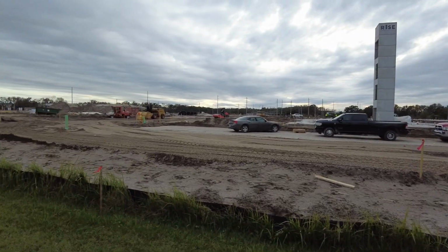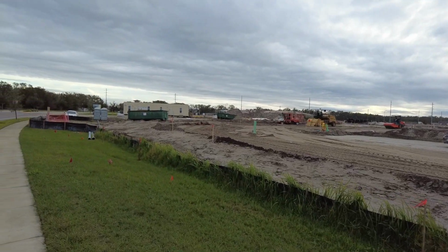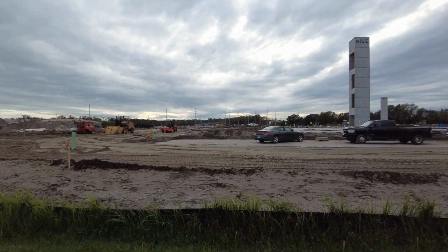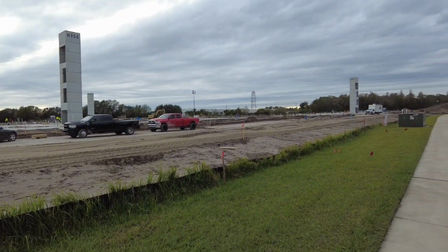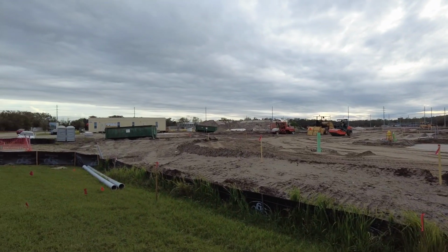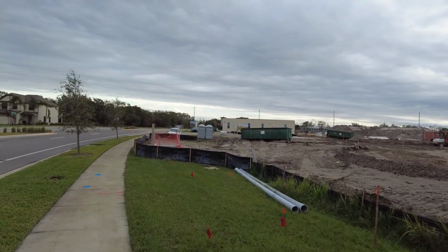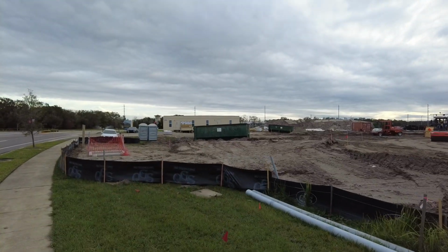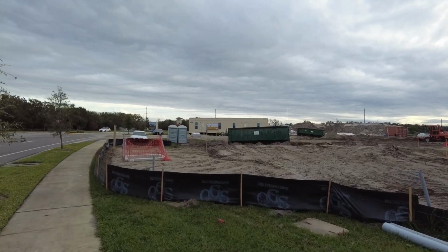They'll be renting these out. It won't take long, they'll move fast. I've never seen construction go so fast in Florida. It's everywhere you look, no matter how far you drive in Florida, especially Southwest Florida. It is just packed. You can see across the street. That's where I was just at over there.